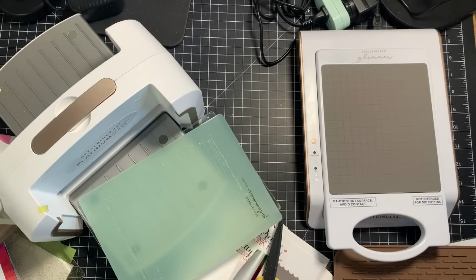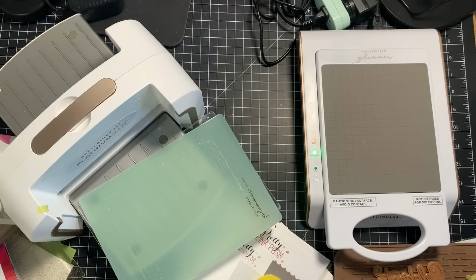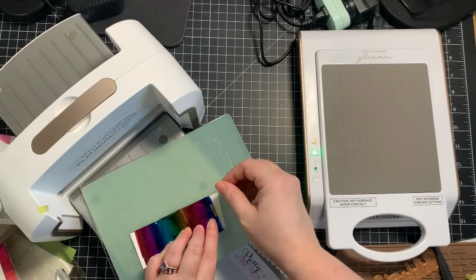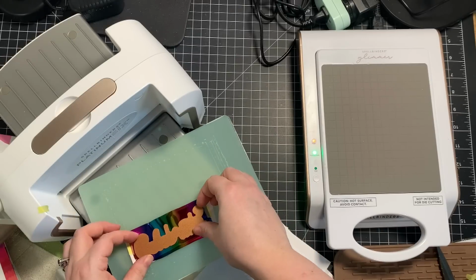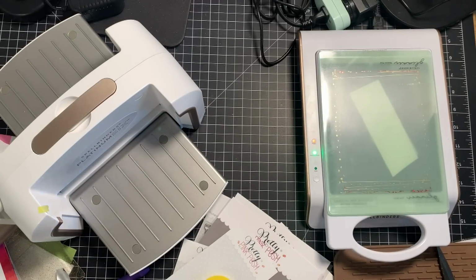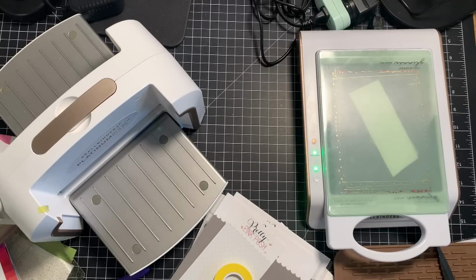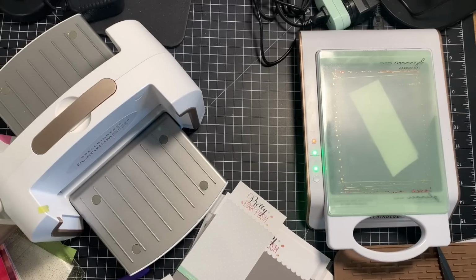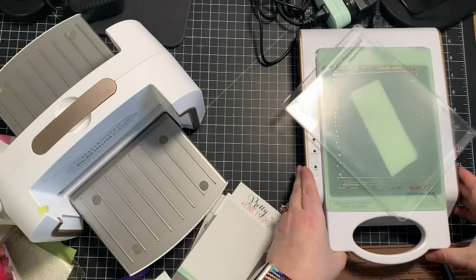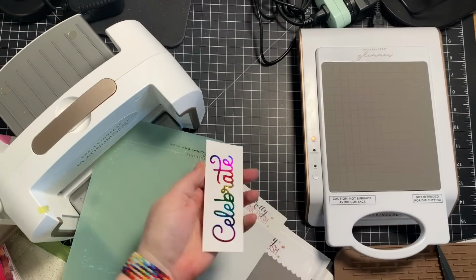It was so perfect. The size of this sentiment and then this rainbow hot foil, and when it foiled perfectly, oh, love. This time I'm using the Hammermill cardstock, which does foil beautifully. Simon's smooth white cardstock I use a lot. Any really smooth cardstock, especially glossy cardstocks, those sorts of ones, foil beautifully. But I've shown in other videos, I can generally make it work on almost any cardstock within reason. But for the best, most perfect results, the smoother the cardstock, the better. So I just went with Hammermill today, and it did work perfectly. And I got these gorgeous rainbow foiled sentiments that just make me happy.